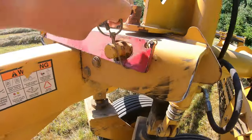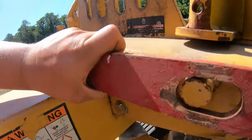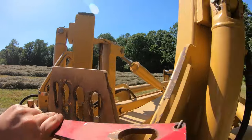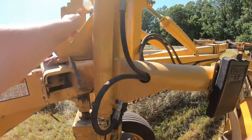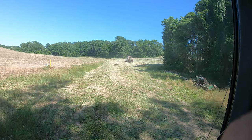Well, that's a wrap. We gotta put this safety bracket on to make sure it doesn't bounce apart when you're going down the road. Well, looks like I got it done just in time.